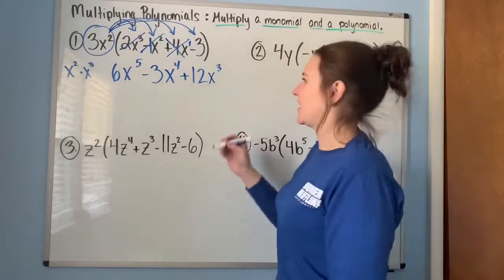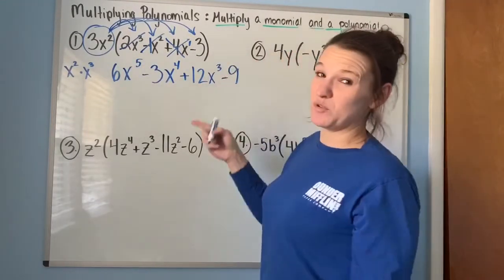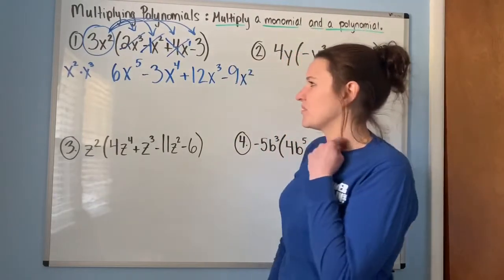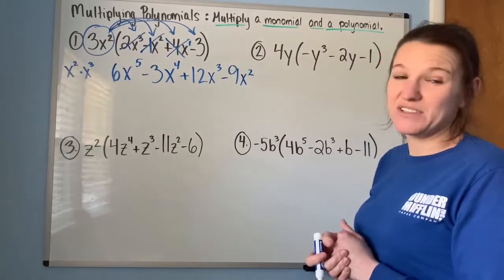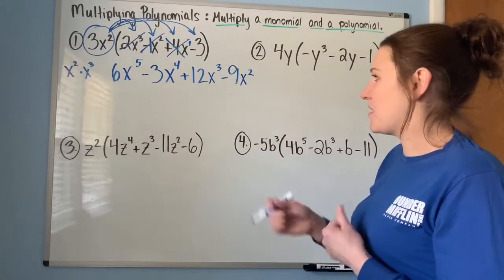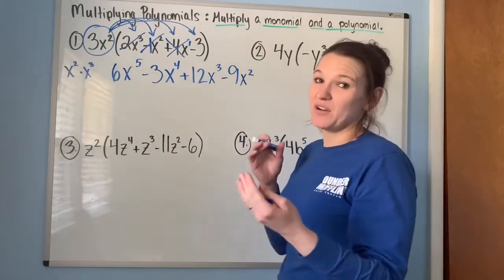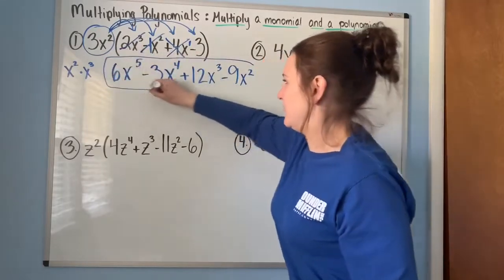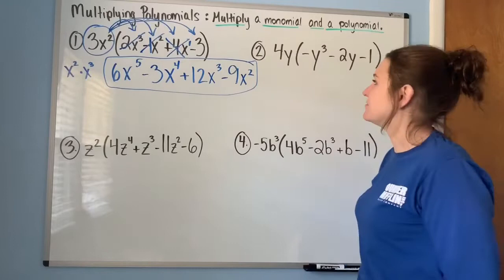Lastly, 3 times negative 3 is going to give me negative 9. And then you still have your x squared. There's nothing to multiply it by with a variable over here, so we'll just bring it down. When you're all done with that, you want to double check and make sure you don't have any like terms. Like terms have the same variable and number part. And since all these exponents are different, they're all not like terms, so I am simplified. All done. Let's look at some other examples.